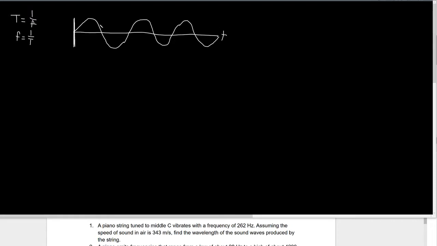We could talk about how we have the distance from crest to crest here. That's wavelength, represented by the Greek letter lambda. We have amplitude. We have crests. We have troughs. There's all these things we can measure about transverse waves. And these transverse waves are going to move through.